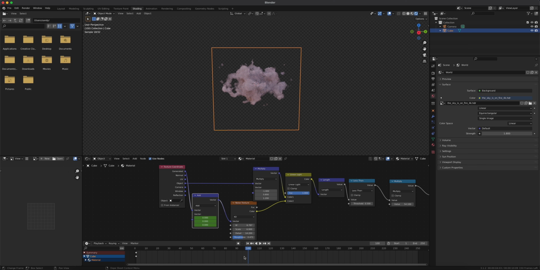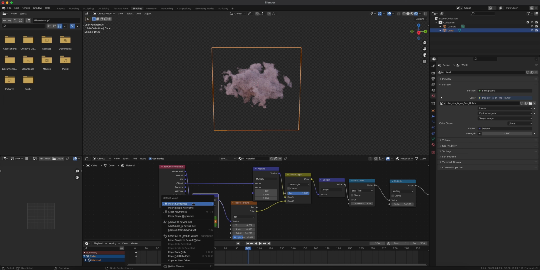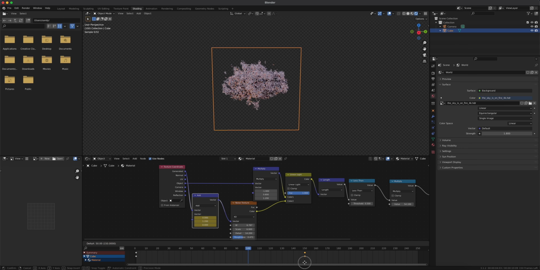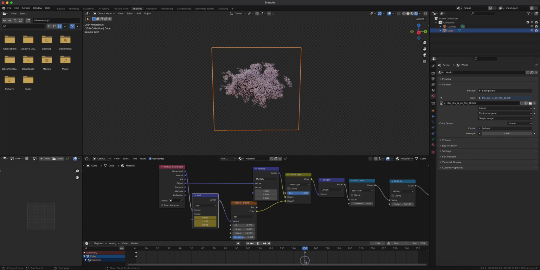What I can do is, I'll use this value to 1.2. If I will take it to 150, at least 6 frames I need, and yes, this value.